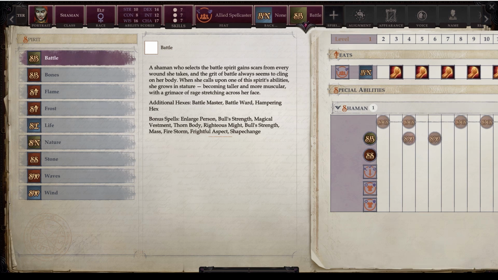The additional hexes that she has access to are Battle Master, Battle Ward, and Hampering Hex. The bonus spells that she gets access to are Enlarged Person, Bull Strength, Magical Vestment, Thorn Body, Righteous Might, Bull Strength, Mass Bull Strength, Firestorm, Frightful Aspect, and Shape Change.